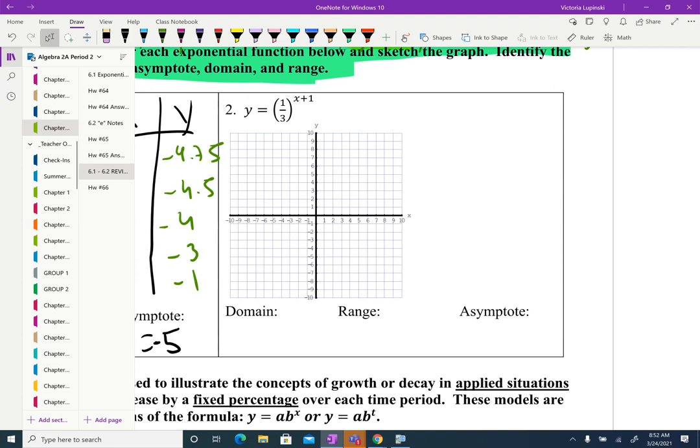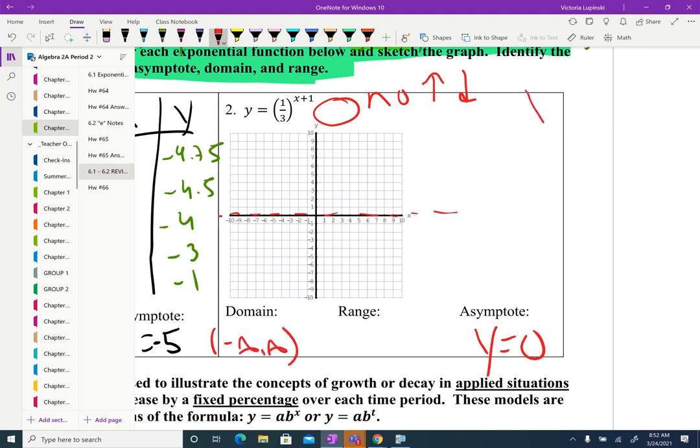Okay, just like before, take a look on the outside. If you look on the outside, there is no movement up or down. So if there's no movement up or down, that's how you know the asymptote stayed exactly where it was at 0. It always has to start at 0 and then it can move up or down only. Again, you can feel confident in writing that the domain is all real numbers. It will always be. And then again, we're going to do a table of values. And again, I think a good table of values is -2 to 2.